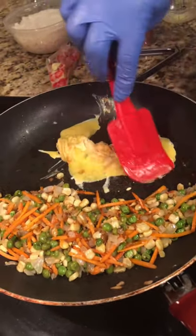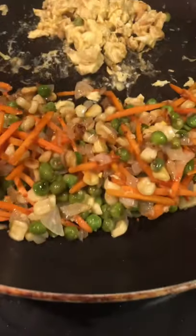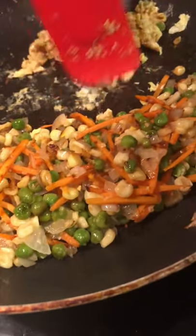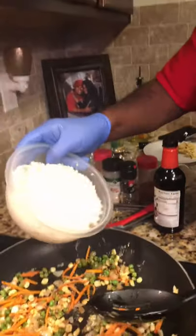Scrambling your egg, baby. Scrambling my egg. You want to go ahead and remove your egg? Yeah, that's okay. Remove your egg, baby. Go ahead and add my rice to this.